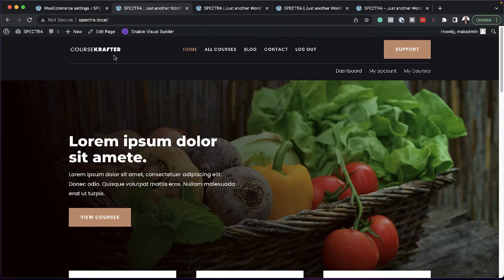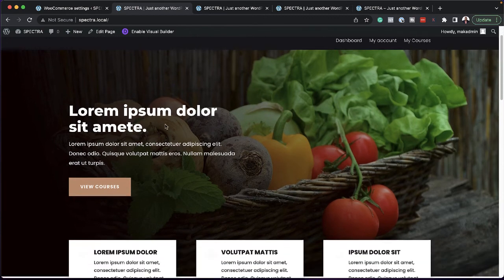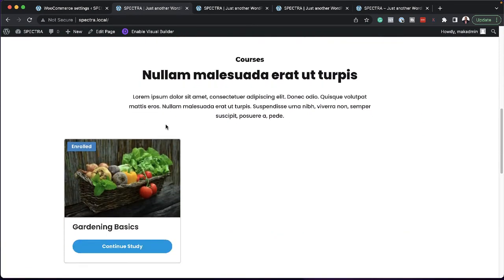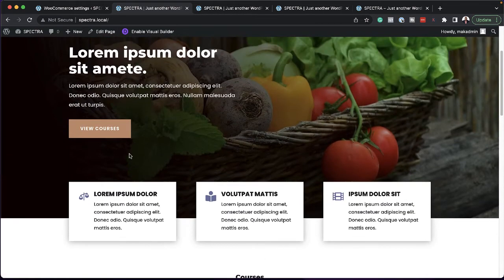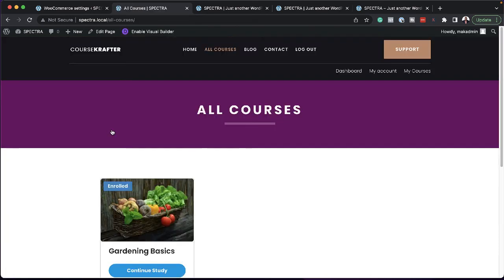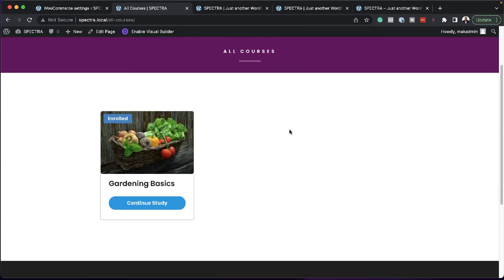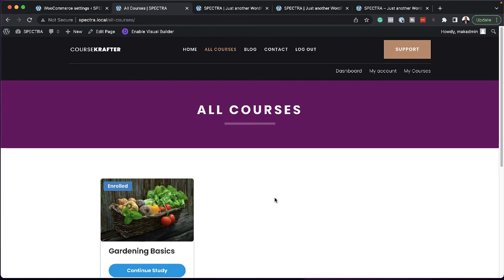Now let's take a look at what I mean here. So here's our landing page. So if someone comes to our page here, they can see they have one course here, but if you had more courses, they would be showing over here. So let's say they click here on view courses. It takes them to the main courses page. And here they are. So right now we only have one, but if we had more, again, they'll show over here.